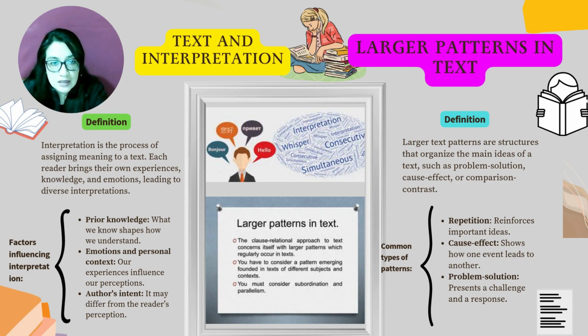Large patterns in text refer to the broad patterns or structures found in a text beyond the individual words. These patterns include repetition, contrast, and organization of ideas throughout the text. For example, in a story, a pattern might be that certain events and character behaviors are repeated, and how a character experiences a significant change. This pattern may also reflect a certain theme, such as the struggle between good and evil.